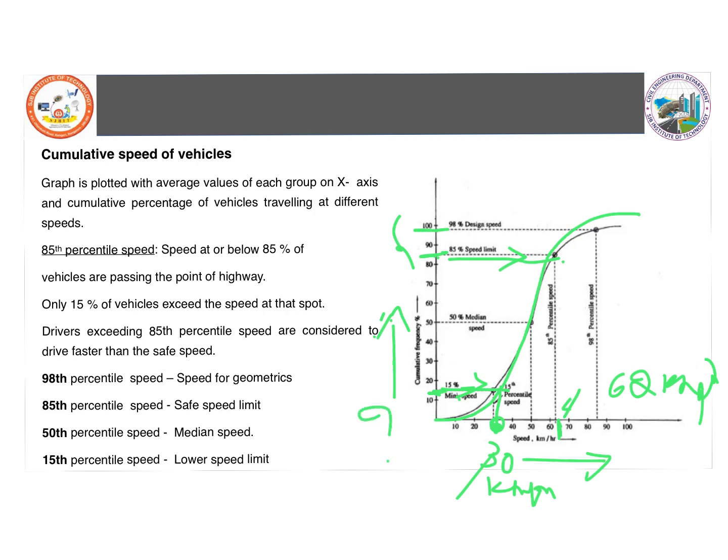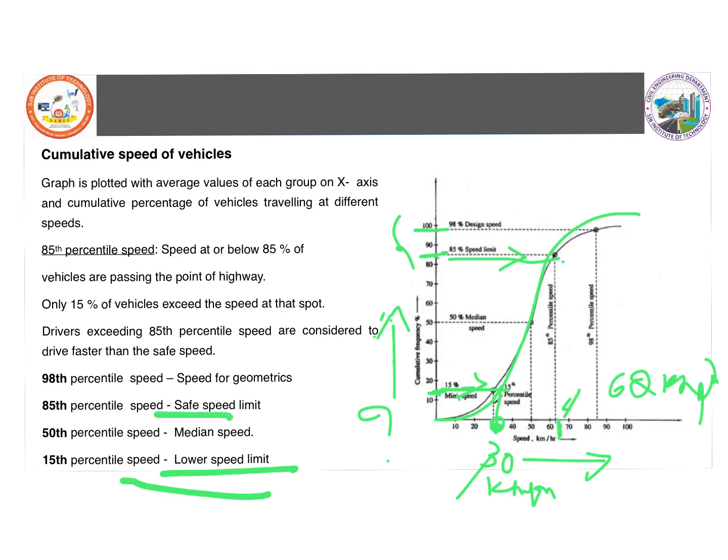Why is it required to plot all these percentages? These percentiles are used for speed regulation and design. The 15 percentile speed is taken as the lower speed limit. Usually in a road stretch, you will have an upper speed limit and a lower speed limit. The 15 percentile speed as the lower speed limit means that on that road, the speed of vehicles should not go below this speed.